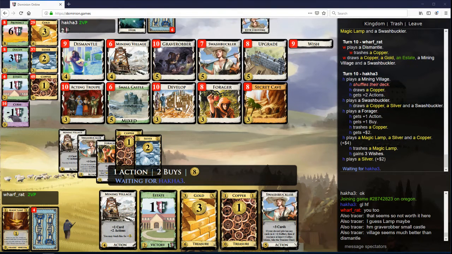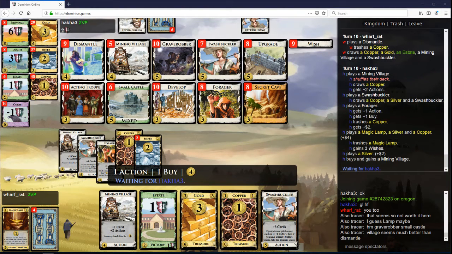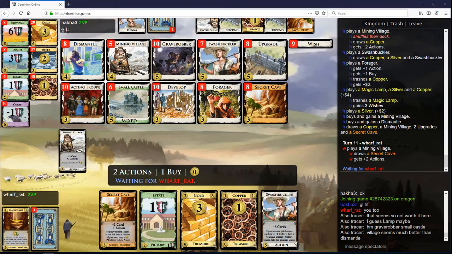Yup. Okay. And Hakha is in business. Two Mining Villages would be okay. A Swashbuckler and an Acting Troupe would be okay. Yeah, there's several good options here. Game is pretty close. Now I have to think the only thing you could really be thinking about is Dismantle, which I don't super believe in. Okay, he goes for it.